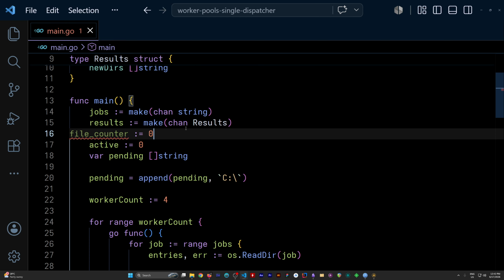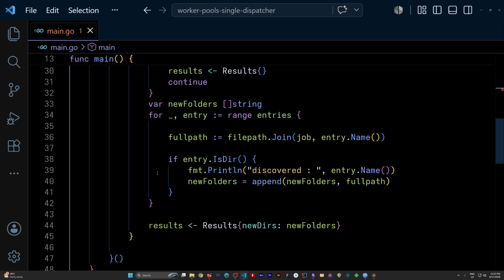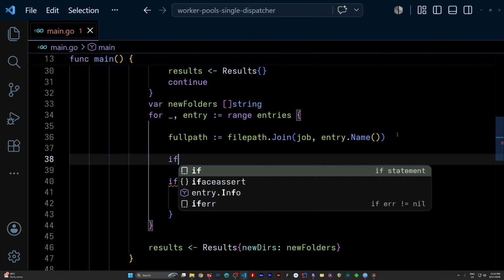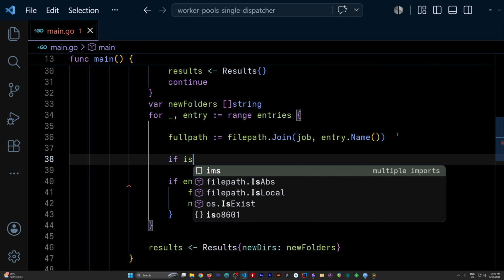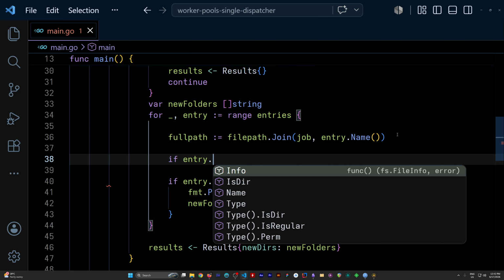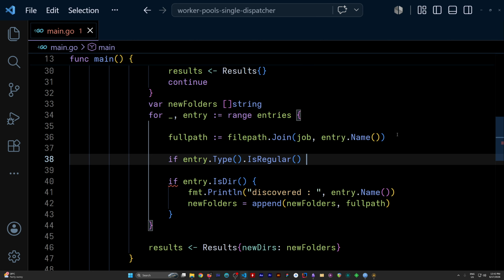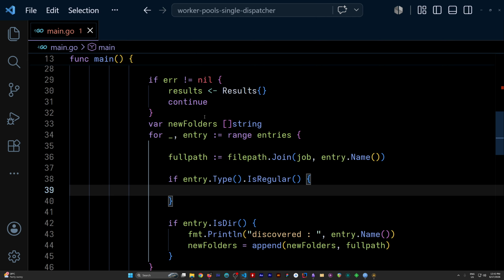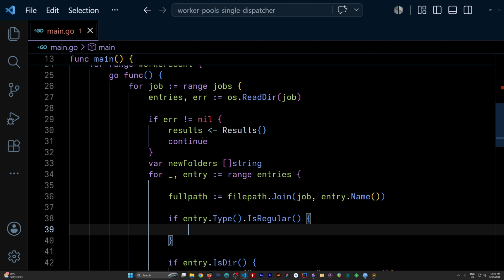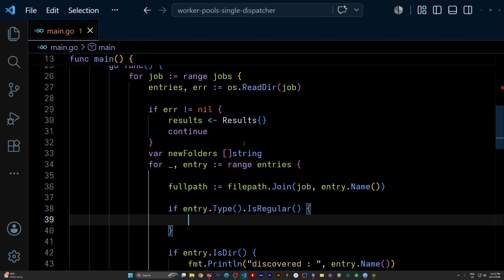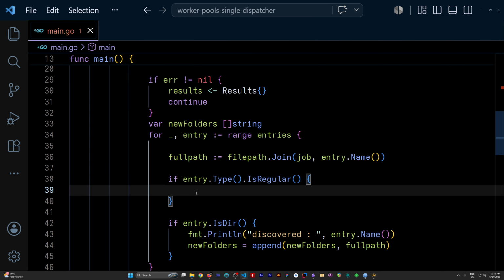Initially it's just 0, but as soon as we find regular files, if entry is regular, I'm going to increase the file counter.